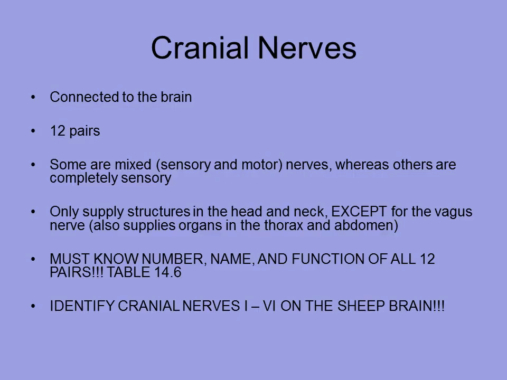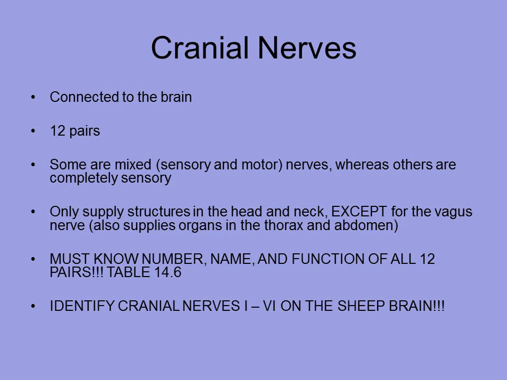The cranial nerves, there are 12 pairs of the cranial nerves. The cranial nerves themselves are part of the peripheral nervous system. The central nervous system is just the brain and spinal cord. So the peripheral nervous system has to be attached to the brain itself, to the central nervous system, because there has to be communication. So the cranial nerves, yes, are attached to the brain, but they're technically part of the peripheral nervous system.